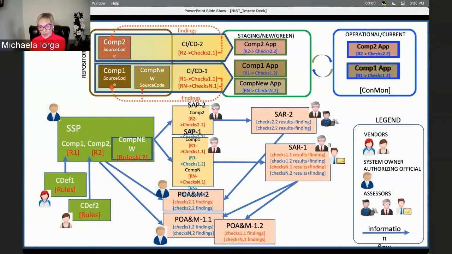Once you are satisfied with that, you can just flip and change from the load balancer, or you change the IPs, and the blue becomes green and green becomes blue, and you can continue your process. So you can continuously deploy, and by continuously using automation based on OSCAL content, you can deliver a continuous assessment for your system and security assessment for continuous authorization to operate. Going next.